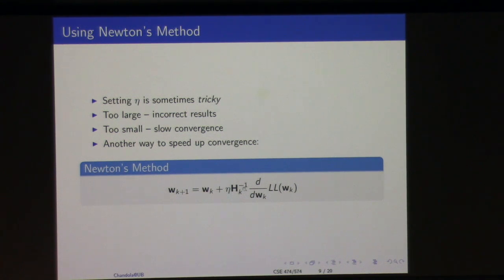And what you see here is that because this will change, right? So eta is fixed, but H of k, which is the Hessian of your J with respect to your weights, is going to change at every step, which means that at every step, you are going to jump in a different way, which is really cool, right? With just eta, you were always going to jump the same amount. So this is kind of adaptive. It adapts to the nature of the surface and then reaches the top.